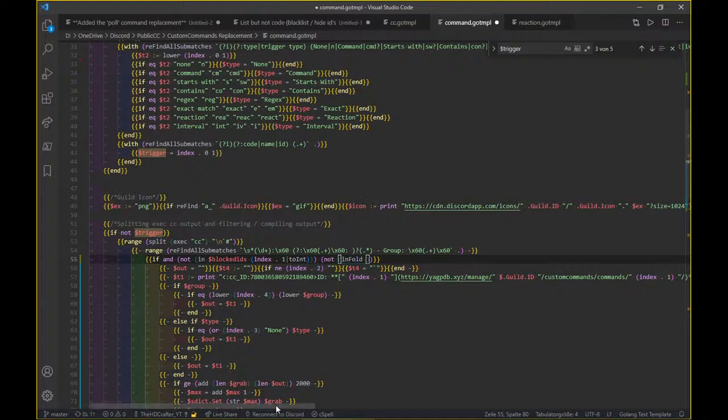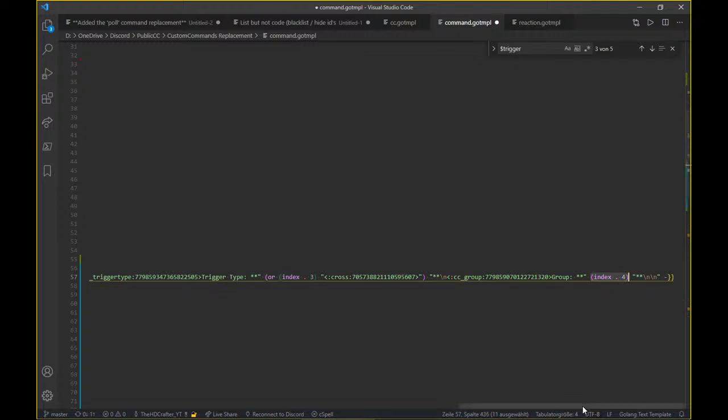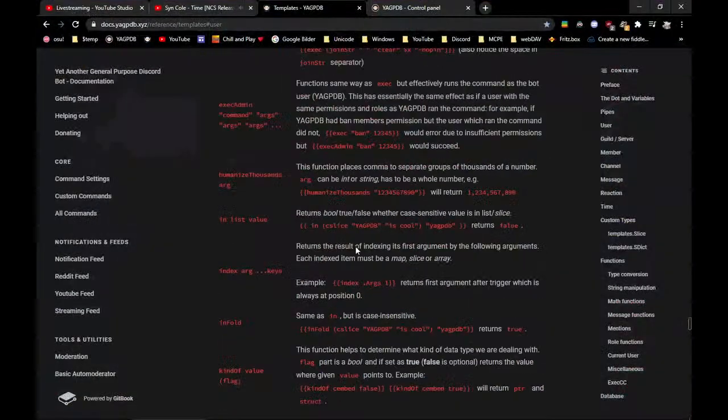Now the group. We need the group. The group will be 4. If blocked groups, okay, now it should block the groups.